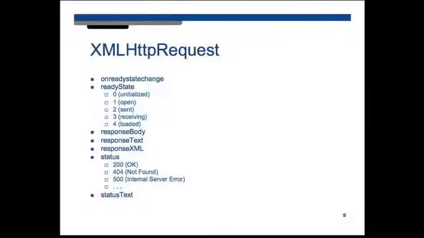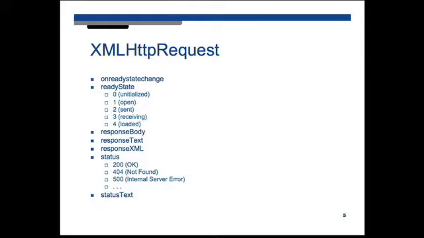onreadystatechange, which we'll come back to. readyState, this is easier. This is just a number. So there is a property inside of an XMLHttpRequest object that tells you what state the object is in. Is it in state 0, uninitialized? You've created the object, but you haven't done anything with it. You haven't requested any data from a server.